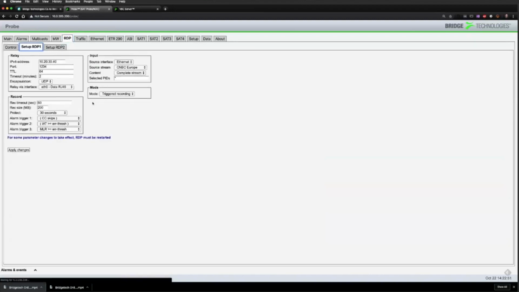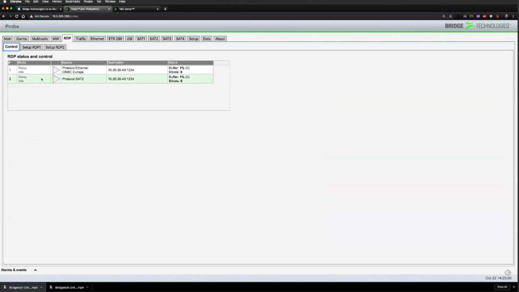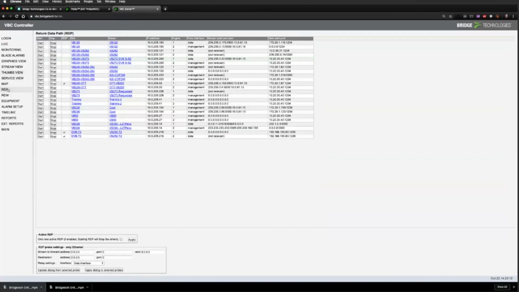I'm just going to turn this off. I'm going to go back to relay over IP and let that go, to apply the changes. So these are both idle now, which is how I want it. So once I'd started this, if I've got relay idle, if I now go quickly to my VBC and look at that probe, then it's the 272. There it is, the 272 here. So I can basically start RDP engine number 1, RDP engine number 2. So I can start and stop 1 and 2 there. So it's quite useful to be able to do that very quickly.